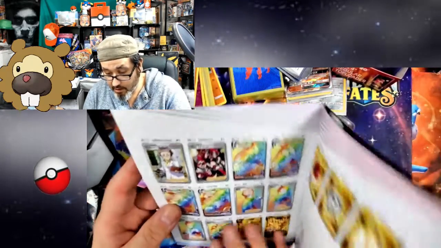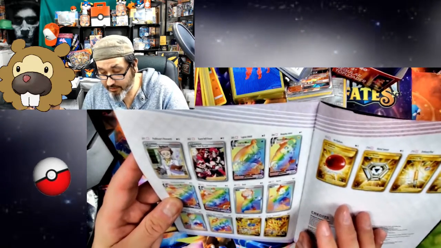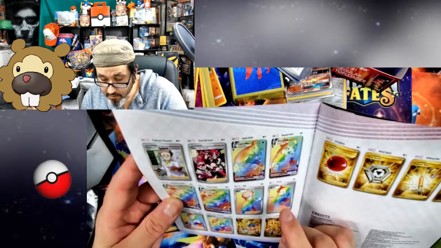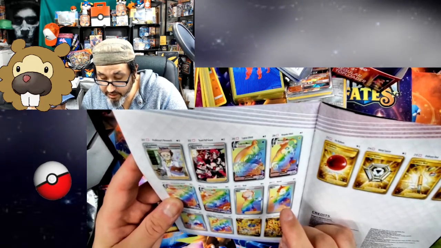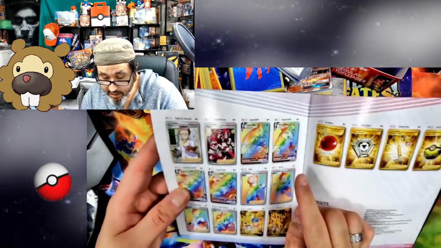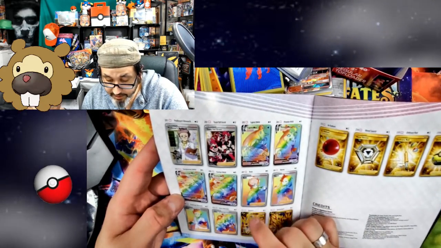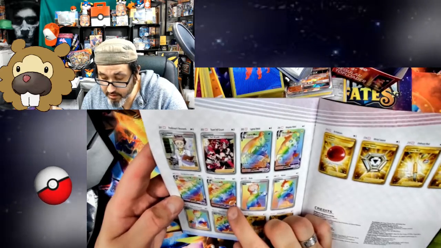Lapras. Look, they have a Lapras VMAX, whatever. And then it goes to 300 points. Holy jeez, that's annihilation. And this guy, and then this guy. And then your gold cards, right? Stonejourner, whatever that is. A Snorlax again. Is there two Snorlax? No, one's not.